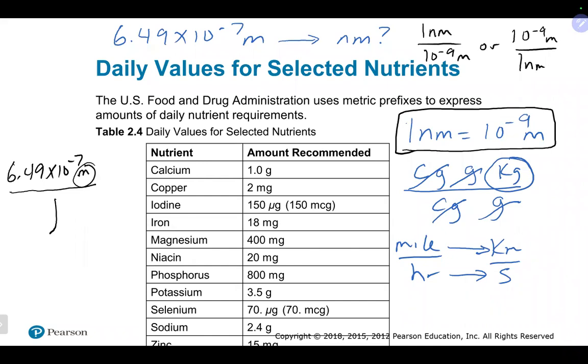Yeah, so in a lot of cases, these conversion or dimensional analysis problems may not involve going from one prefix to the next, if that's what you're asking. But you may have to use it along the way. For example, you may also have to go from a metric unit to an English unit. So maybe you had that many centigrams and you want to know how many pounds that was, or something like that. In that case, you would be going from one to the next, and you would follow those units. So it's not always that all you do is convert prefixes to prefixes. Not always. You may use them along the way.